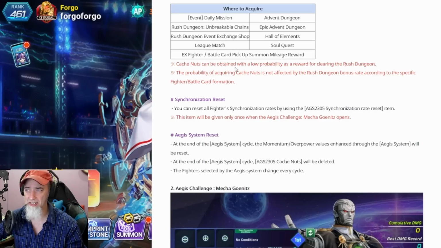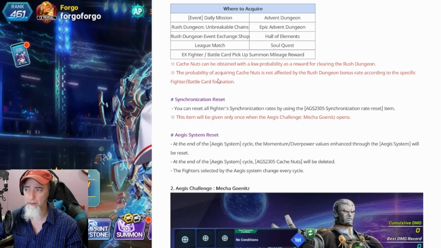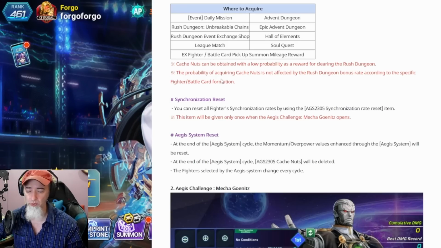And then cache nuts can be attained at a low probability as a reward for clearing the rush dungeon. So you don't have a high chance of getting them in the rush dungeon, but you can get them. The probability of acquiring cache nuts is not affected by the rush dungeon bonus rate according to specific fighter battle card information, which means that, whether you're doing the rush dungeon 1, 2, or 3, it's going to be pretty much the same rate up for the cache nuts.